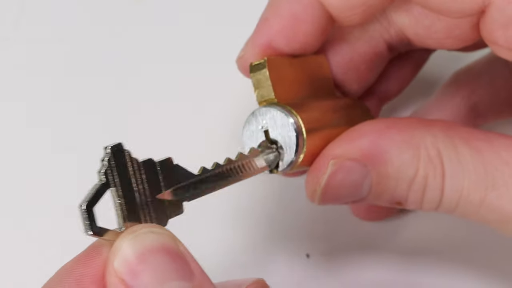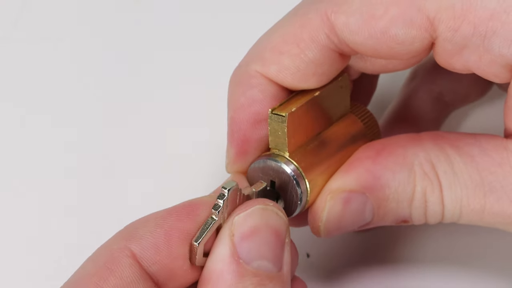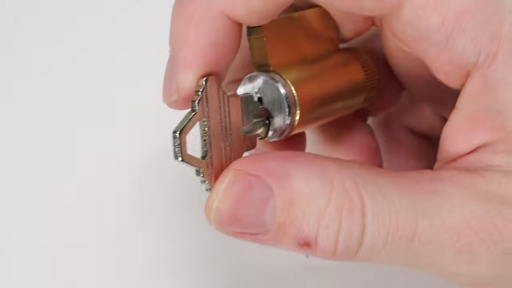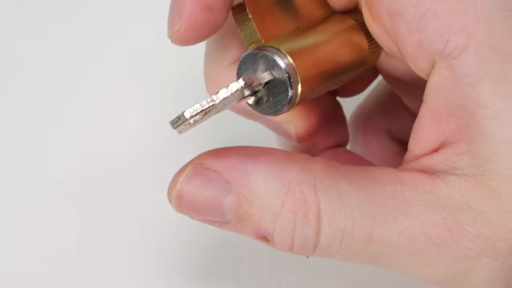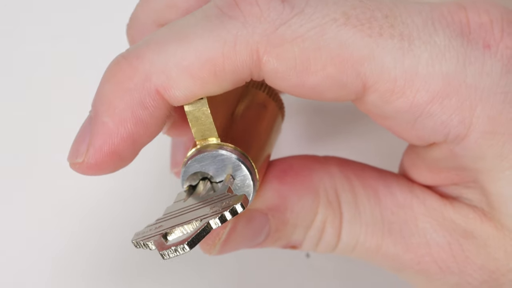Bump keys are very useful tools because you can use them to open up locks very quickly. What I'm using is a Schlage SC4 bump key to open up this 6-pin Schlage lock. And just look at how quickly we got it. More information is to come on how to make these wonderful tools in just a second. Please stay tuned.